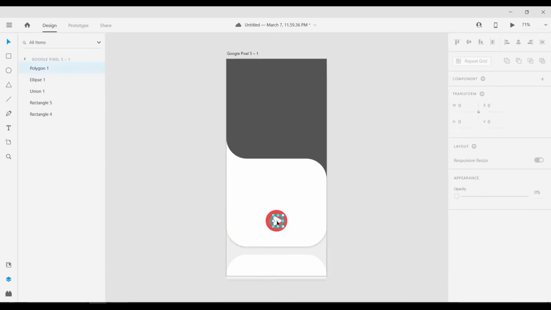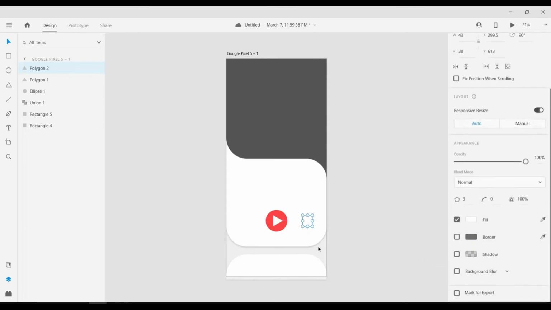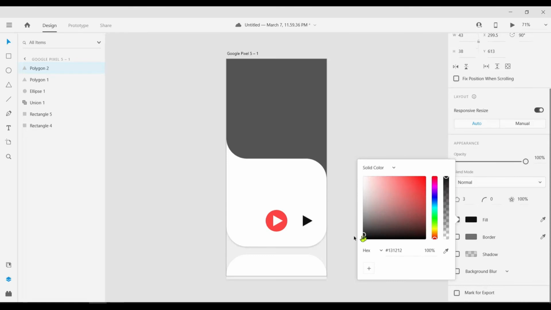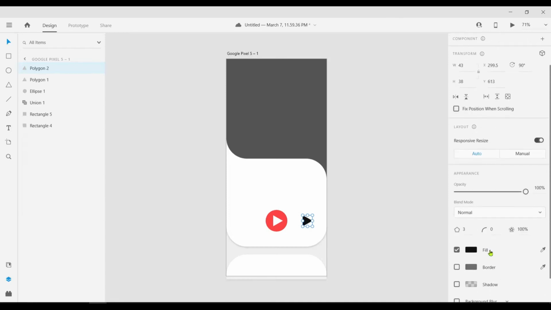Okay, and that's it with the play button. But in the music player we actually need the next button as well as the previous button, as you would have seen in the design which I showed you before starting the demonstration. So we can just make duplicates of it. If you remember, it was holding down Alt and just moving the element. It's white, so we're not able to see it. So we'll just remove fill. Okay, no, we do need fill. So instead of white, we just make it black. Yeah, that seems fine. And next, to make it more elegant, we can make it rounded. Say around 5, yeah, around 3 should be fine.